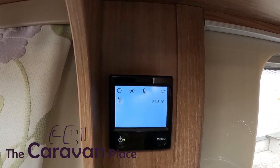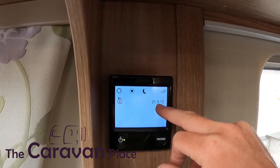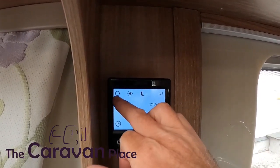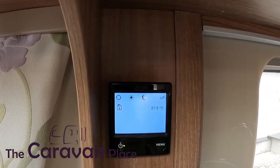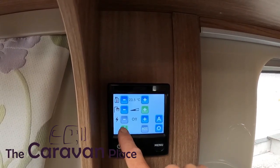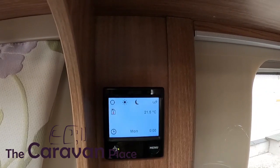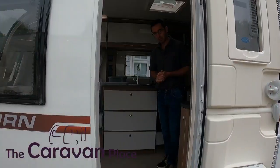That will then set to your normal settings. Back on the menu screen we'll get our internal temperature — the heating needs to be set above the current temperature to activate. We can see our heating inside the caravan is now on and our hot water is on and running. To turn everything back off: press gas to turn the gas off, turn the hot water off, and with no electrical or gas active it will go back to the off position. Then just completely turn it off with the on/off button.